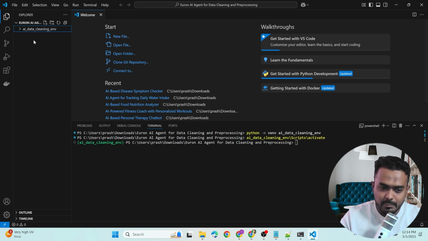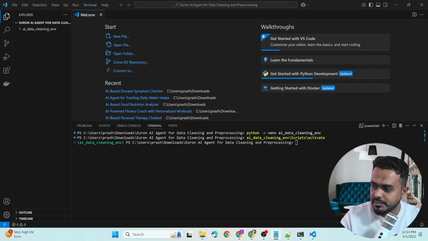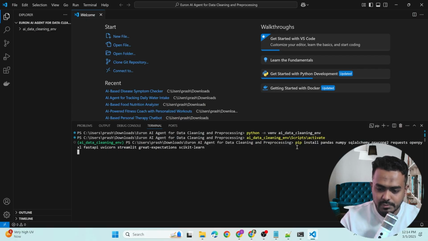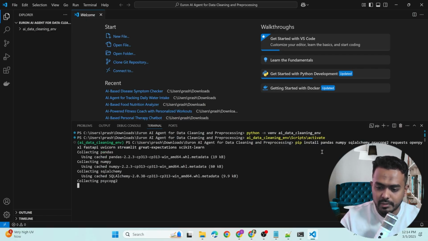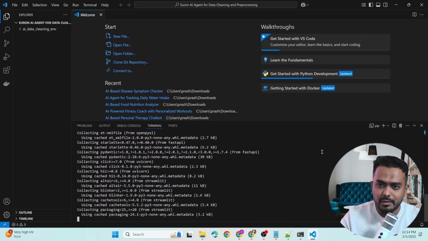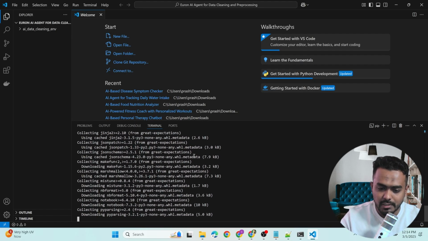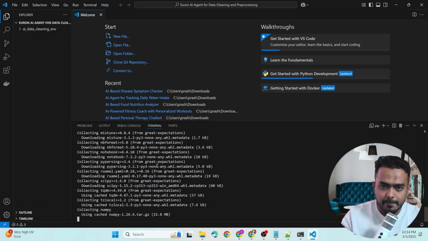So our environment is created and we have activated the environment. Now the next step is to install the required packages. I already have the packages. Let me copy this, and these packages will be shared with you in the resource section. You can install this. The packages we are installing are pandas, numpy, requests, FastAPI, and Streamlit. Whatever frameworks are required to build our project, we're installing all of those. So let's wait.